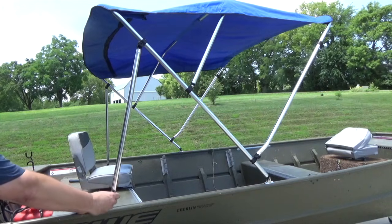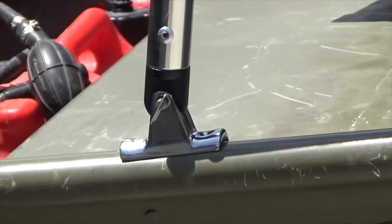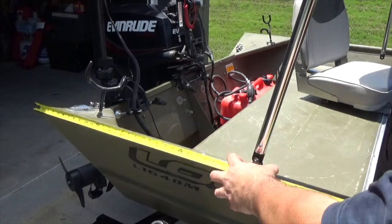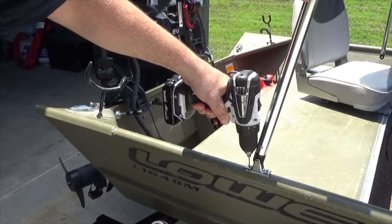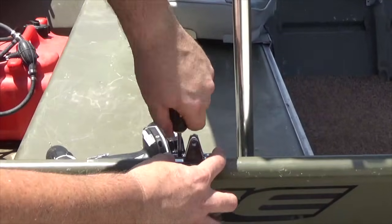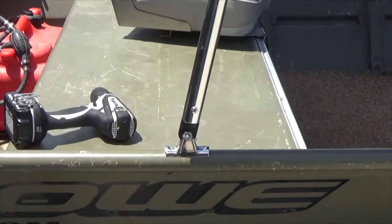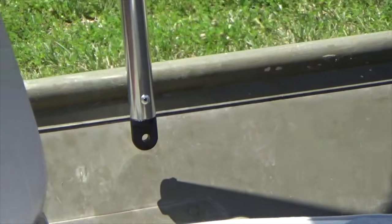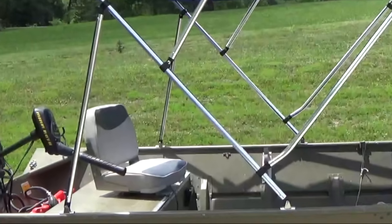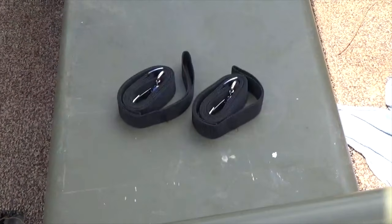Pencil a mark at this location where the rail mount will be placed. Install a mount on the end of the pole and measure the distance from the stern to the mounting location. Secure mount to rail by drilling pilot holes and fastening down with screws. Repeat this process using the same measurement on the other side. Once the rear support poles have been pinned into place, the front nylon straps can be installed next.